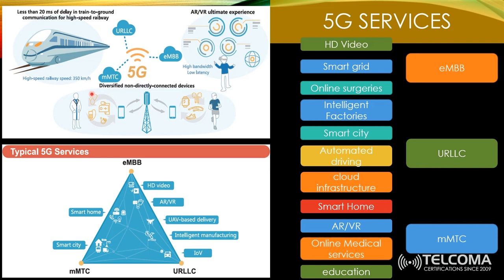An important point is that two of those main pillars will require a 5G core. There are two kinds of architecture to be deployed in any network: standalone and non-standalone. Enhanced mobile broadband does not require a 5G core network — with non-standalone you can already achieve very high speeds up to 1.5 to 2 Gbps as practically tested by many operators. Low latency and machine type communication will in many ways require 5G core network services.